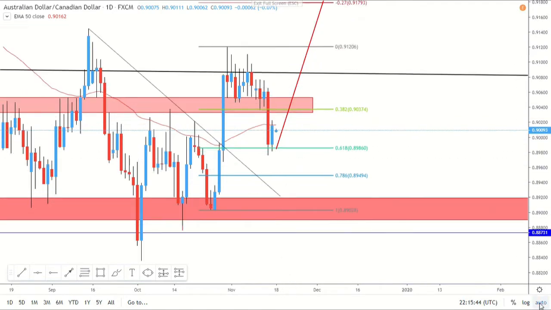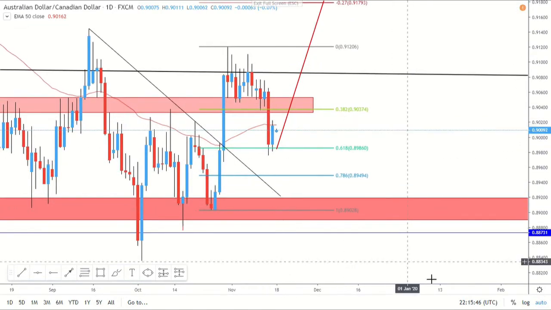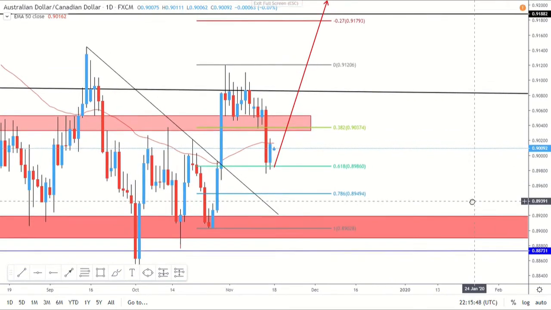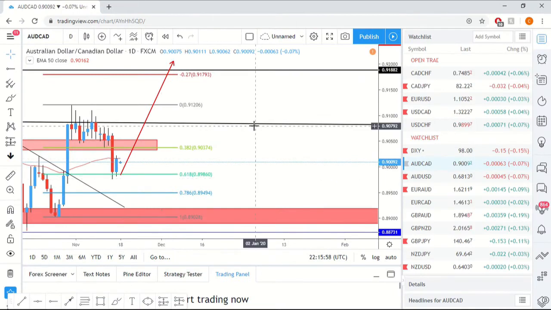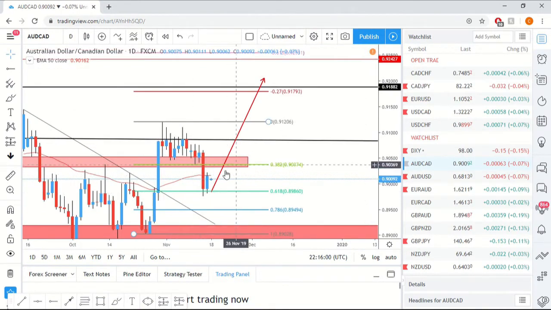But it's just something to look at compared to my analysis last week, and how watching these watch lists will help you find these different moves, help you understand market structure, help you understand Fibonacci, just how I look at the markets personally and how I found success in the markets. So with this one, I'm looking for that long, and if you're not already in it, you could potentially get it after a break of market structure and a break above.